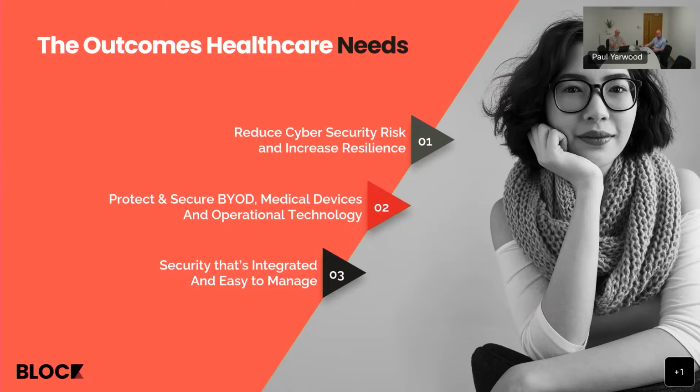There are many tens of thousands of devices connected to the network. And there's a lot of stuff that you know about. You've got the managed estate, your laptops, your equipment, your desktops, all the things that are in your control. But there's been a huge explosion in the IoT space, the medical devices space, the connected building management systems, the nurse call systems, all this stuff that's joining the network that was becoming a real concern for me. Understanding and managing those devices and making sure that the network and the services were protected was really worrying.